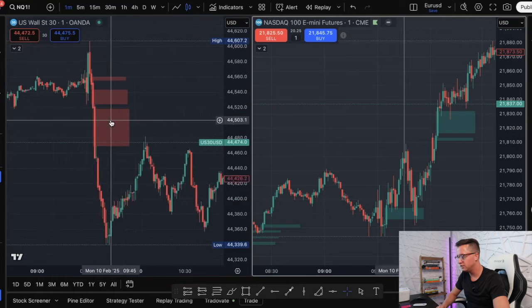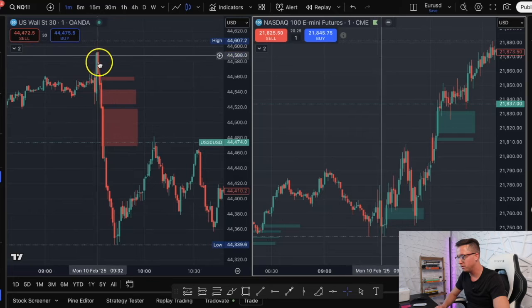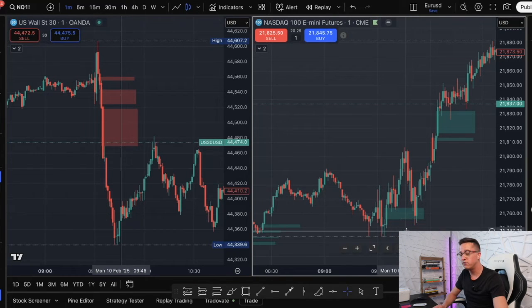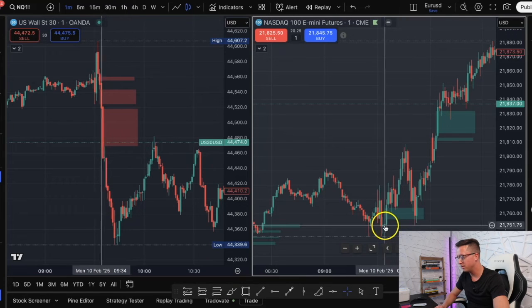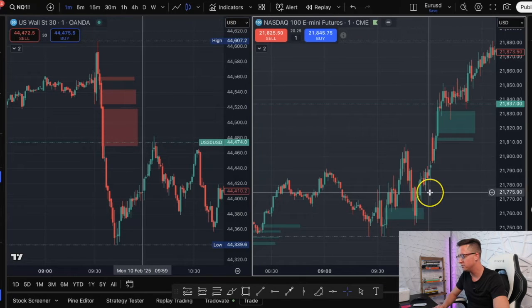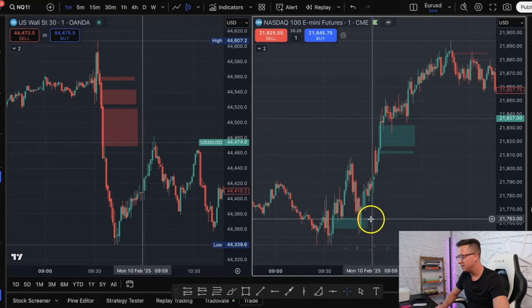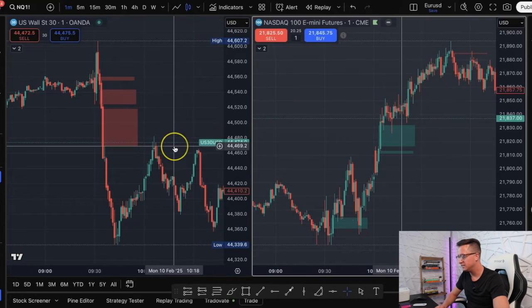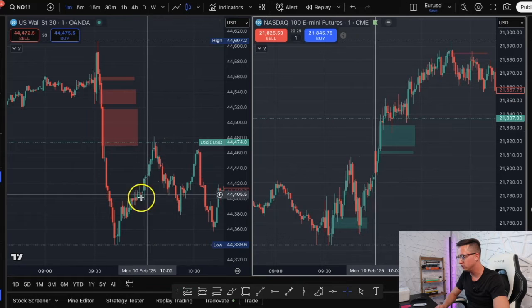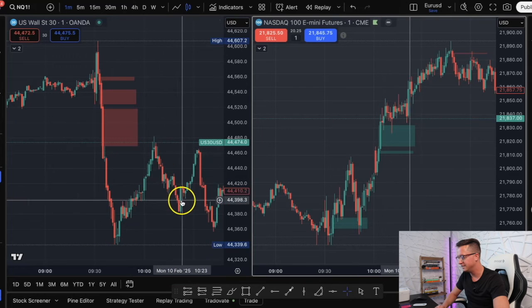Now, I want you guys to look at the difference between the market open on US30 and the market open on the NASDAQ. Now, at first, when NASDAQ first opened up at 9:30, the market open came out, it pushed up, then pushed down, then started to push up. But you guys can see that during this time, and it's nice because as I'm moving the cursor on this chart right here, you can look to the left and you can see exactly where it is in time.